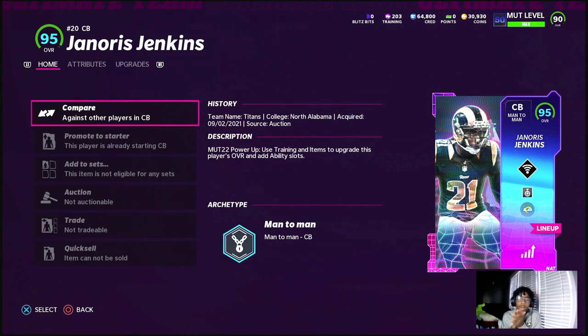But today we got a gameplay. Today we got Janoris Jenkins on the Rams theme team, man. His card is nice, and he got it for a nice reason. I think he had 2 pick sixes and 2 tackles. That's why he got this flashback card. So let's go over stats. His stats are amazing, so let's go over them.